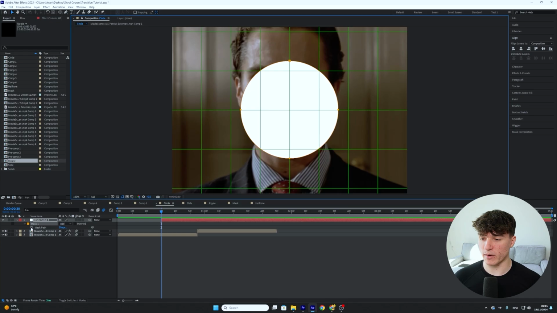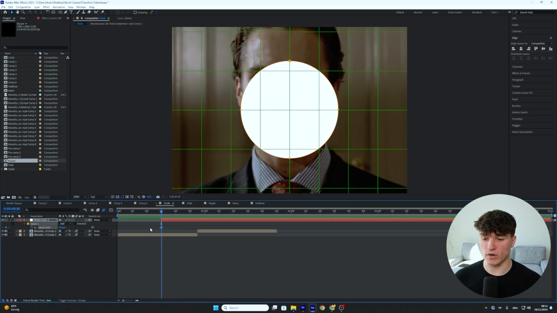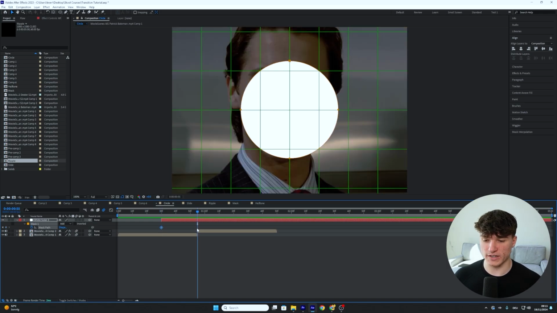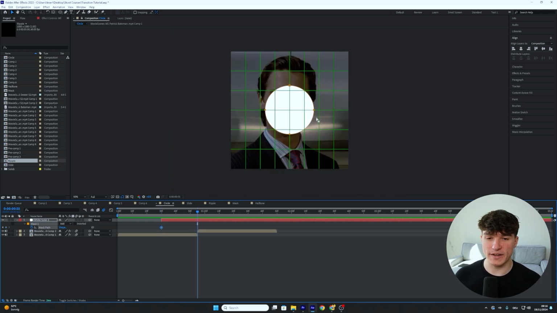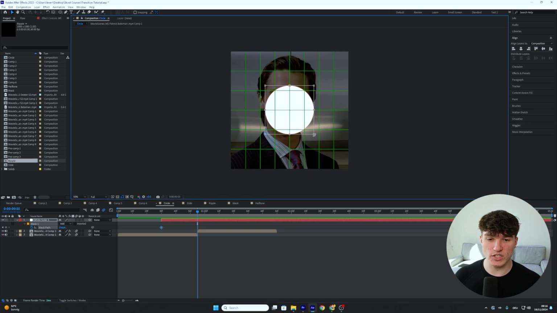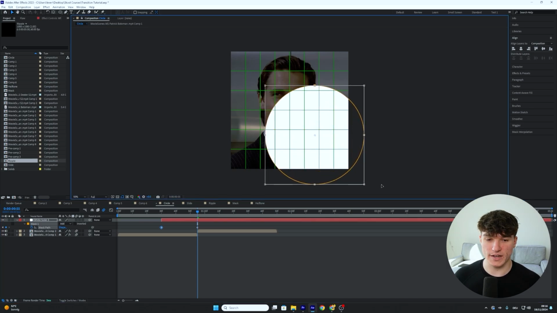Now we're going to set a keyframe right here, very important, at the beginning of our solid layer. And now we want to go ahead to wherever we want this animation to be finished, which is in my case when these 2 clips cut right here. We're going to make a second keyframe right here by double clicking onto the edge again, and now just dragging the mask big so it covers the entire screen like this.